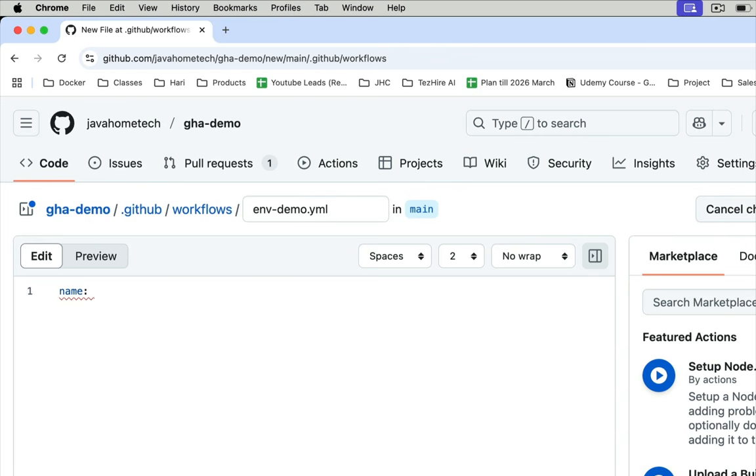Let's write this workflow file. I'm calling this workflow env demo. Let's use on keyword for configuring the trigger. I want manual trigger.